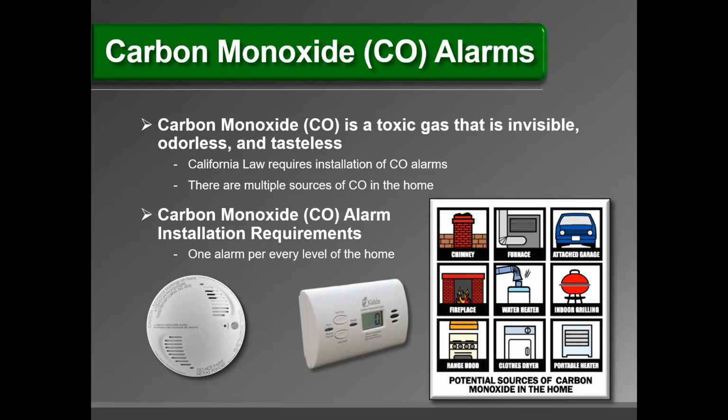And then you need it on every level of the home. A common area, usually a hallway, is the most recommended. It does not have to be in every room. If someone is using the garage to work out, I would recommend putting it out in the garage also, or if your garage is converted into a sleeping area, you should have a smoke alarm and a carbon monoxide alarm out in the garage. Next slide.